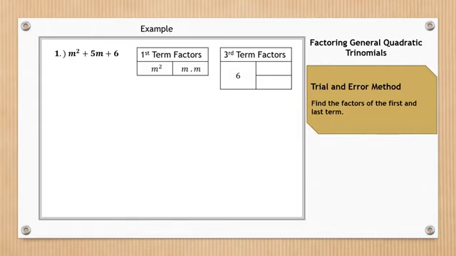So what are the factors of 6? So we have 6 times 1, di ba? 6 times 1, that is equal to 6. So factor yan ng 6. Ano pa? Meron ding 3 times 2. 3 times 2 is 6. So you write down as many factors as you can. In this case, this is the only factors meron yung 6 natin. If you can still find another factor of 6, then you can write it down. So with this, 3 times 2 would be the last factor ng ating 6.